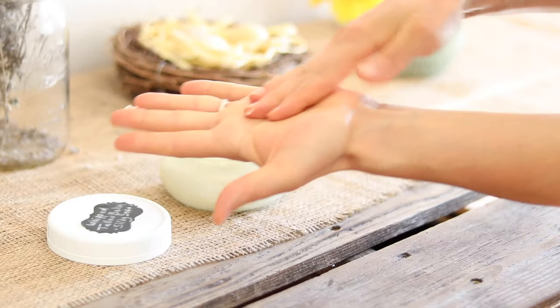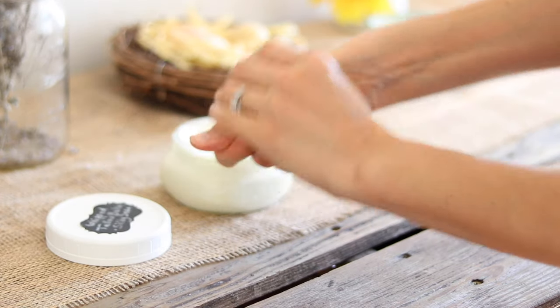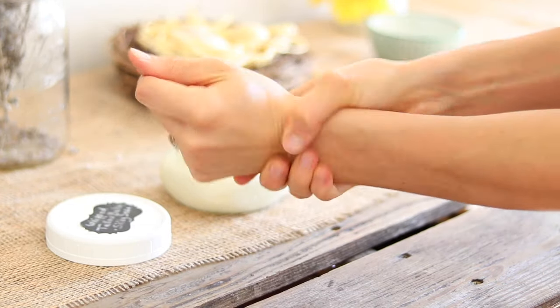It's amazing. There's nothing more pure and natural that you're gonna find that just absorbs right into your skin and is compatible with our skin cells and just works so beautifully as a moisturizer and healer. So enough talking about it, let's jump in and make some tallow balm.